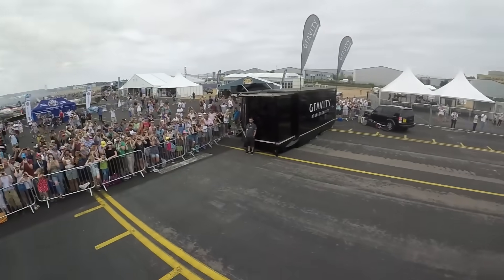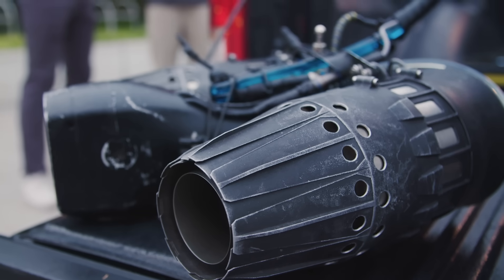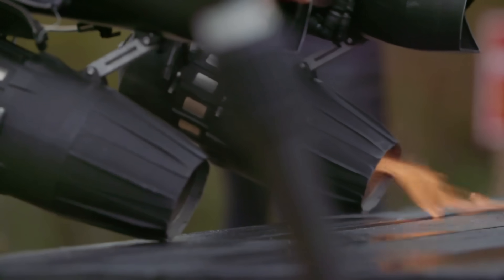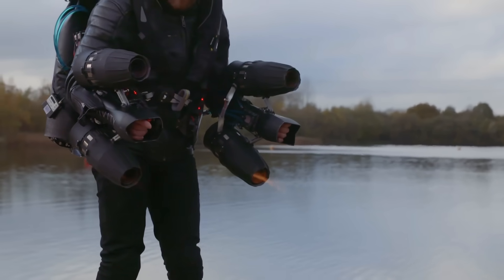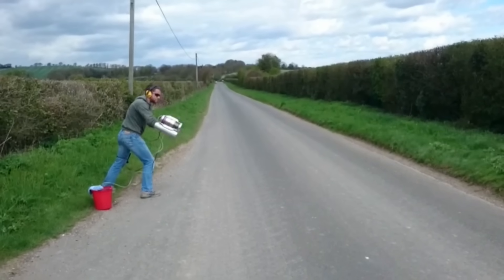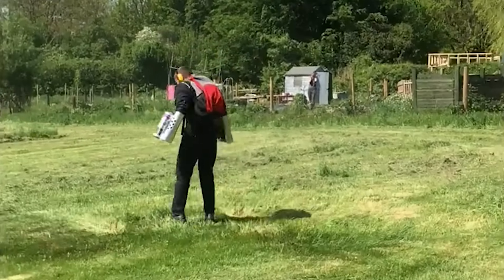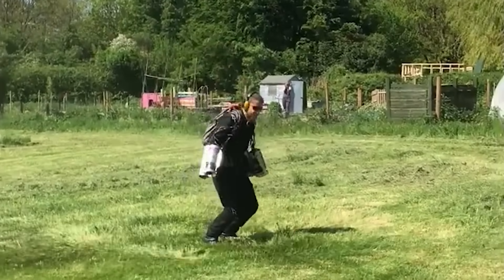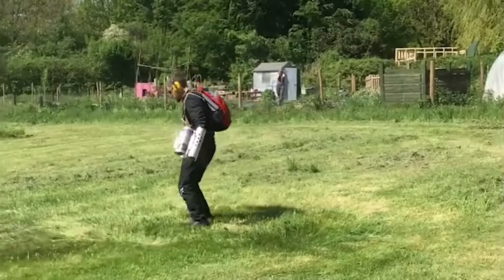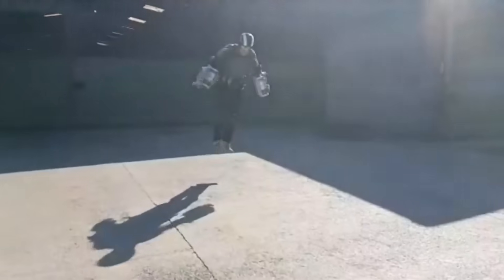So as ludicrous as that sounded, I thought, let's just go and experiment with it. The form of thrust I landed on was gas turbines. Gas turbines are notorious for being very small form factors, extremely aggressive. One gas turbine weighs five pounds and puts out about 50 pounds of thrust. So in 2016, Browning started testing different components and variations. Having experimented with one, we went to two and then went to four, and it was getting increasingly compelling.